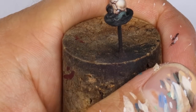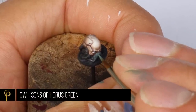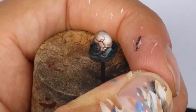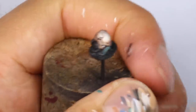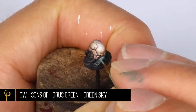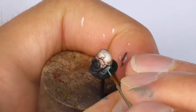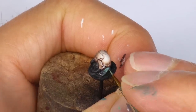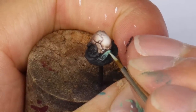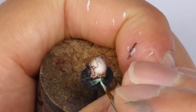With the skin pretty much done, I start working on the other details. There's a green part which is going to follow the same process as the armor tutorial. Bear in mind there's a strong triangle shape, and on his right — our left — is where all the light is, so you really only need to highlight that one side. On the side where the head is flat and facing away from the light, just keep it dark. We finish the green with quite a bright, intense highlight to match the intensity of the skin highlight, since the light source needs to be consistent.